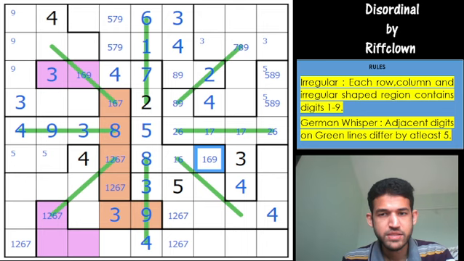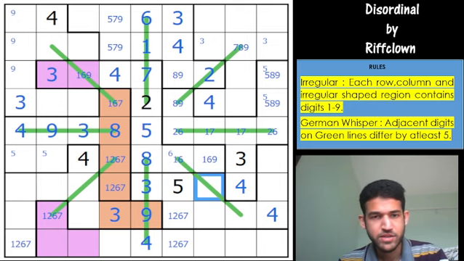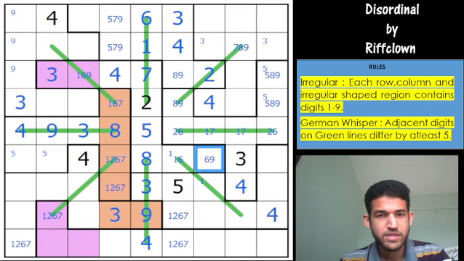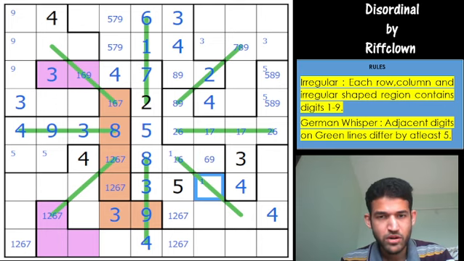Can you have a 1 in this cell? Not possible. And it looks really random to ask suddenly at a very random looking cell. The reason is, I started by looking at this cell. If you have a 6 here, this would have to be a 1, right? To have the German whisper difference of 5 at least. And if you have a 1 here, it would still be a 1. So 1 is in one of these two cells for sure, and that removes the 1 from that cell. So that's a 6 and 9, and that's how I arrived at this reduction. So let me remove this corner now.